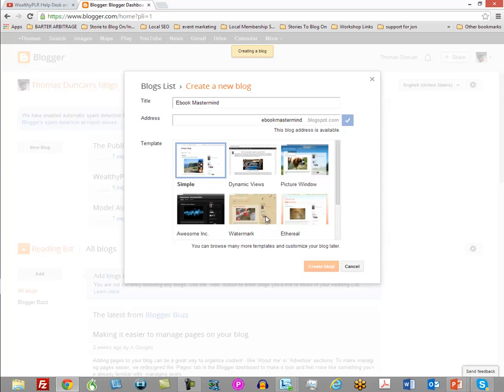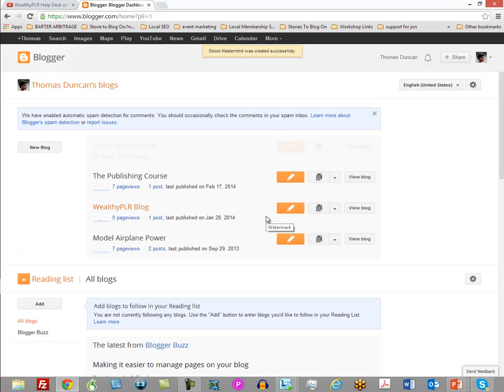Now you do have some choices there. I'm going to suggest that you stick with the most simple, and they have a theme there called Simple, mainly because it is clean and you are going to be able to keep it generic, because you're going to have different uses for it. You're going to have different things you're going to be doing with it. So you don't want to cloud it with something that's going to give people the wrong impression.